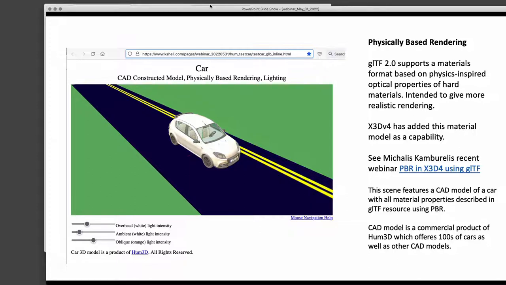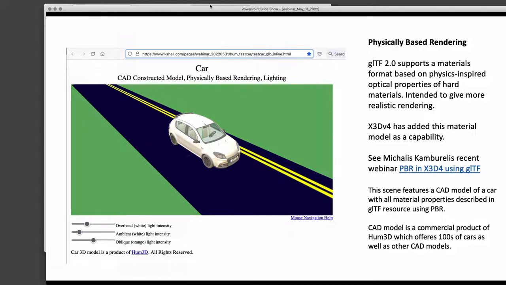Really, the properties of a solid object and material were a simple color defined by red, green, and blue values, and really in only sort of three broad optical properties. One is how light scatters in a diffuse way. One is the specular reflection or mirror reflections, and one is whether this material actually glows without any external lights. Well, this physically based rendering adds more complicated and hopefully more realistic optical properties of a material. And it was necessary to include those capabilities in X3D version 4 in order to take advantage of the physically based rendering that could be transferred down in a GLTF asset.